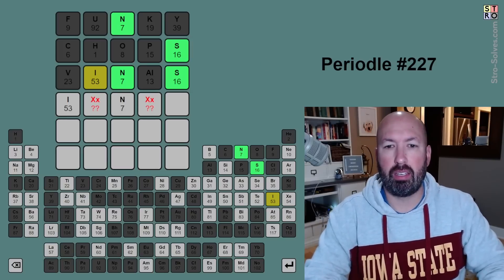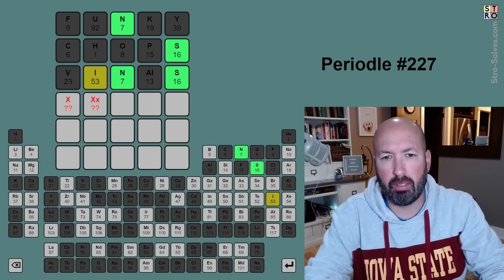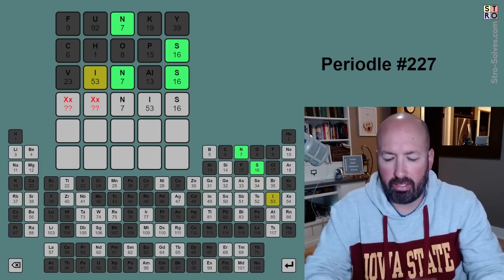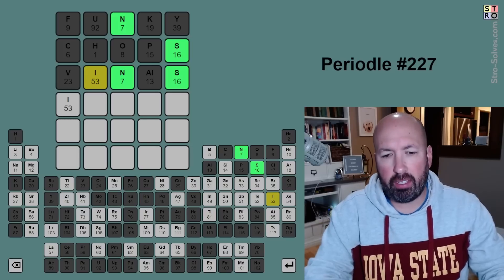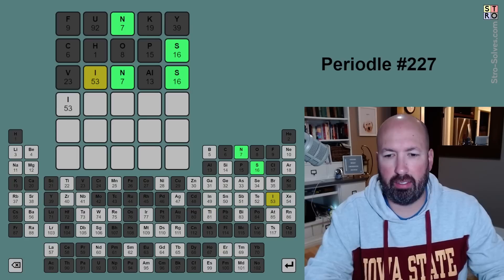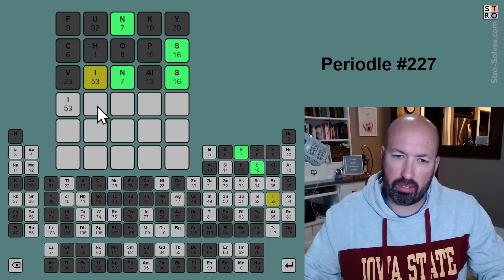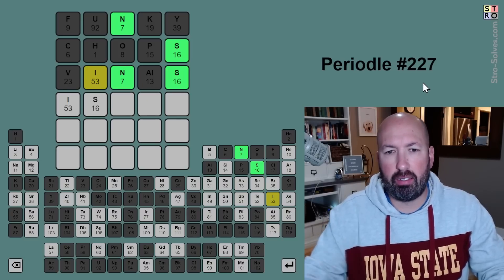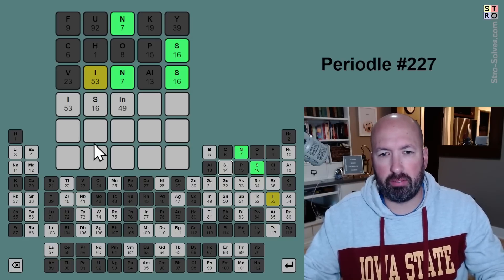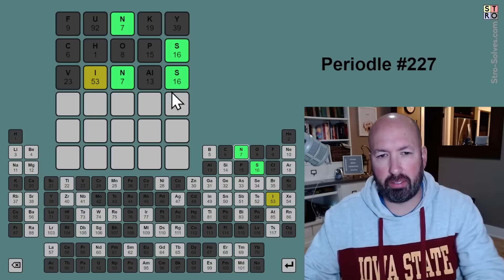So if we had I something and something S, what would that be? I don't know, but I'm not sure what's going to be with N, I, S at the end either. I'm not sure. So if it's the I at the beginning, I feel like you've got to have probably a consonant second. It's probably not like I, A, S or something like that. But then, it's probably not going to be a triple consonant ending in an N either. So I feel like the second one is going to have to be consonant vowel, probably. Like silicon and then nitrogen. It's not letting me do it that way. It will if I click the actual elements. But silicon doesn't work anyways.